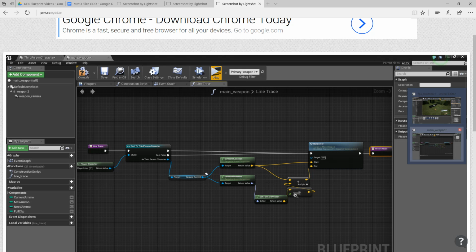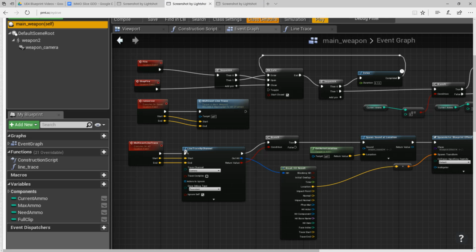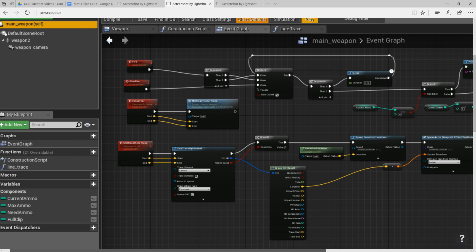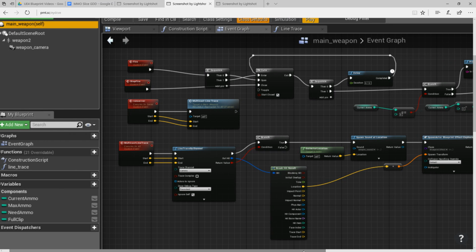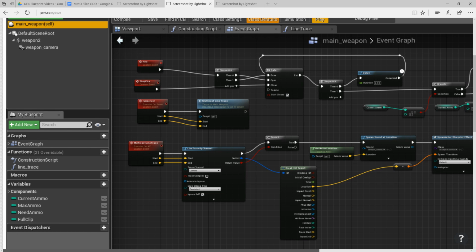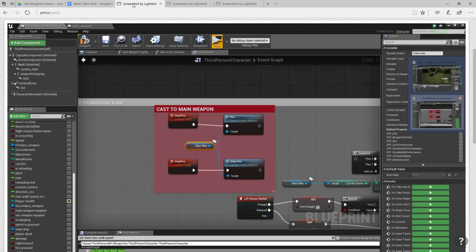So there's no reason someone couldn't come in and hack this endpoint to be somewhere else, or the start point somewhere else, to basically change where this firing line trace is coming from. And then the server is just going to accept this as truth. So when it gets to this point and the server fires off its line trace, it's going to possibly have bad information.